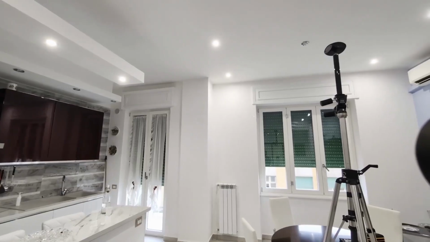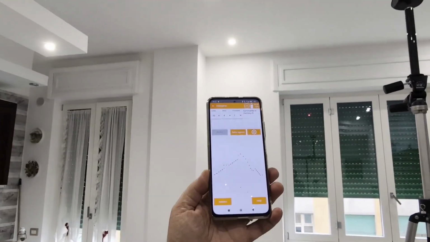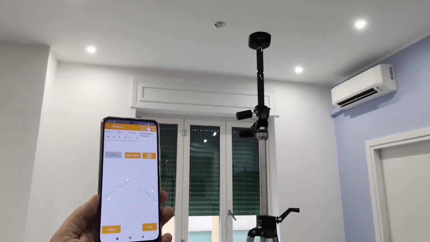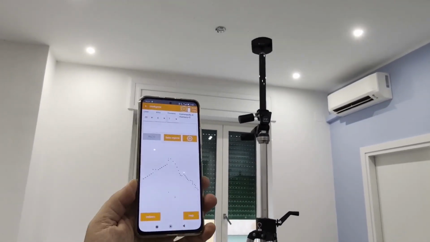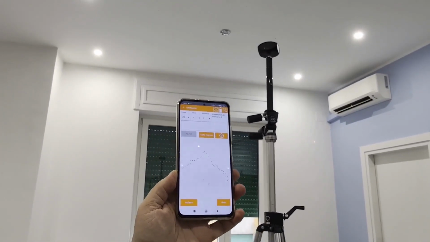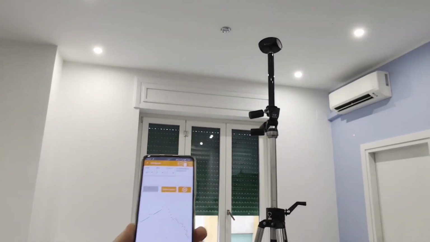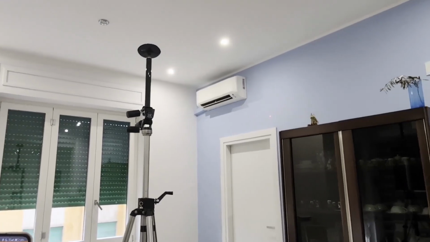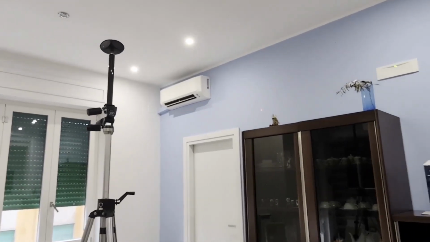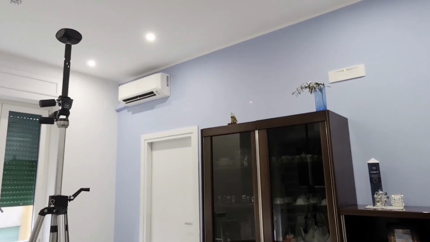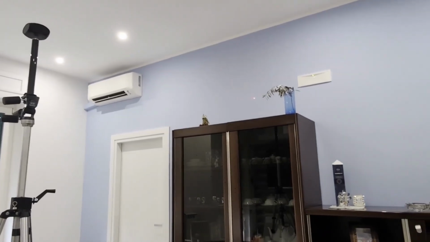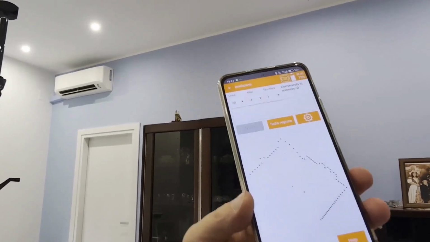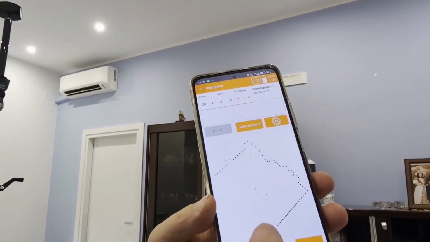Of course, here too in the app, we can see what the scanner is doing. This way we see every point it scans. Right now it's following a fairly straight wall, so it moves along quite evenly. And at the same time, the app is already recognizing the wall. We can tell from the red dot and the red line it draws.